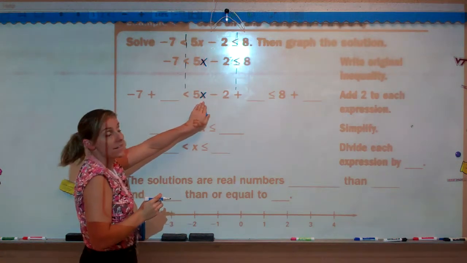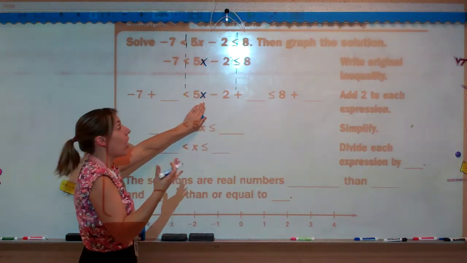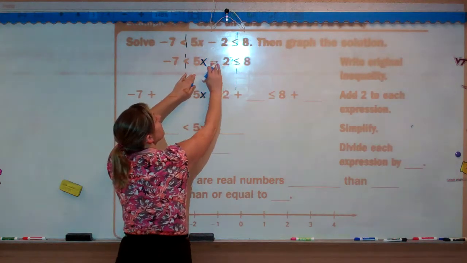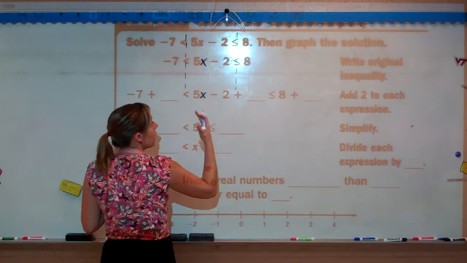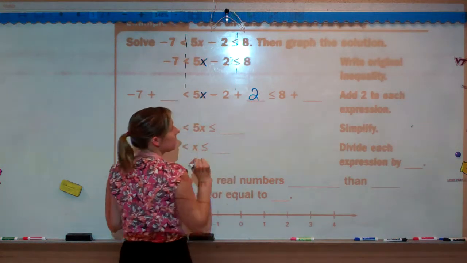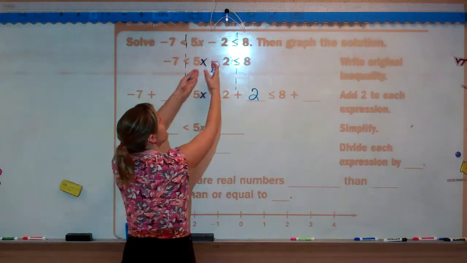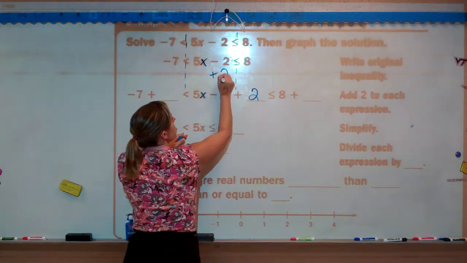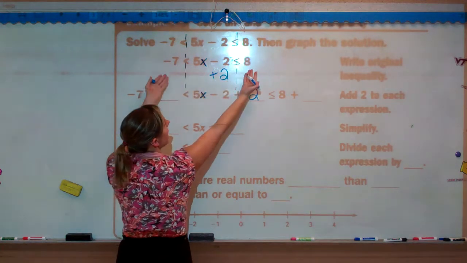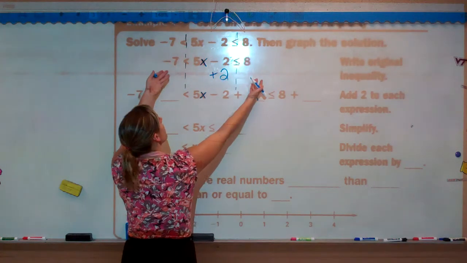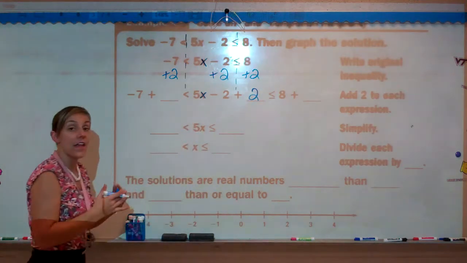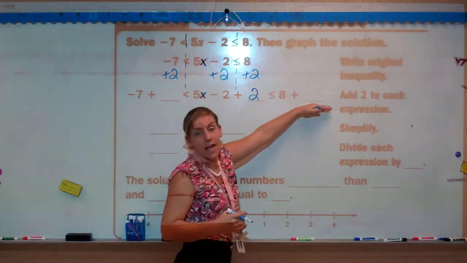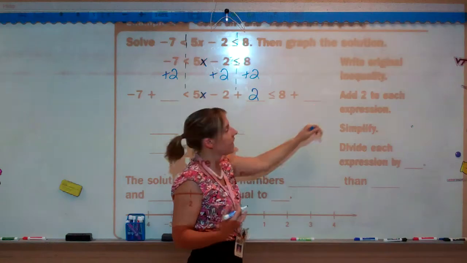So you want to get this x that's in the center all by itself. How do you get rid of this 2? You add 2 to it and it'll cancel out. They added 2 here, but if you add 2 in the middle, you also have to add 2 on both sides, the right side and the left side. So plus 2 and plus 2. And they just wrote it out horizontally instead. I actually don't like that as much.